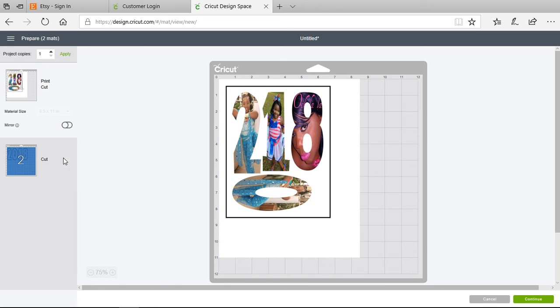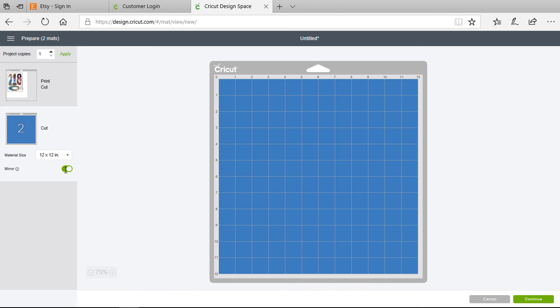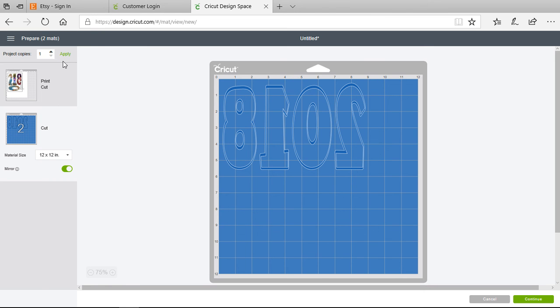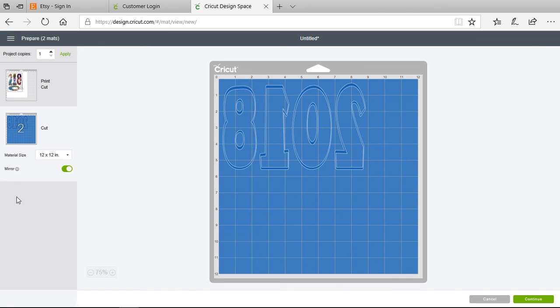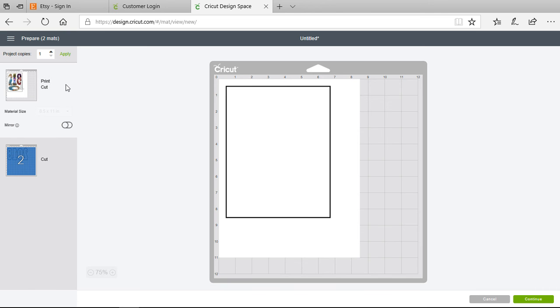So let's go ahead on over here. First, make sure you go to your vinyl and hit mirror, because if you take care of the print and cut part first, when you get to this, you may forget to mirror it. So we mirror that, and then we'll go back to the print and cut.